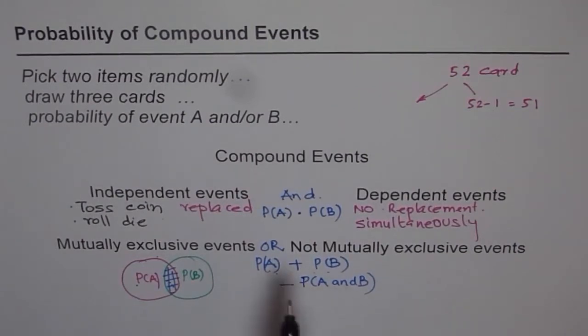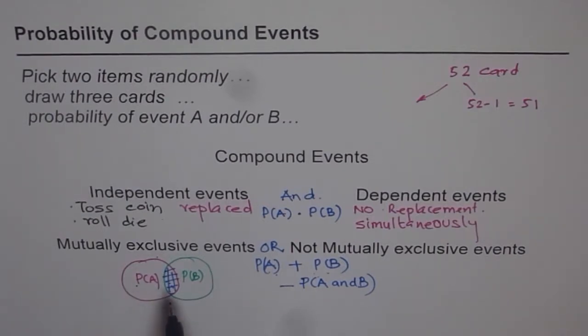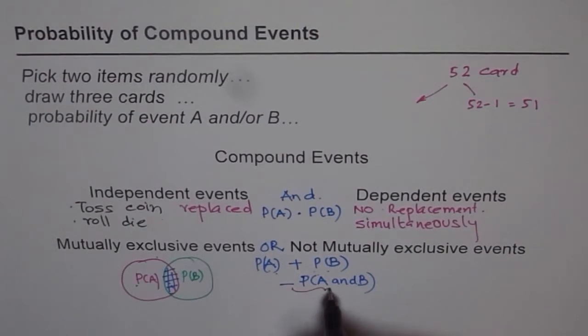So whenever we are dealing with OR, then we have to see what is common between the two. And whatever is common, it has been added twice when you do addition of probabilities of A and B. So that value should be taken away. That is what it is. And how do you know whether we have something in common or not? That is mutually exclusive or not mutually exclusive. If the events are mutually exclusive, that means there is nothing common, right? Nothing common. So this value in that case will be 0.